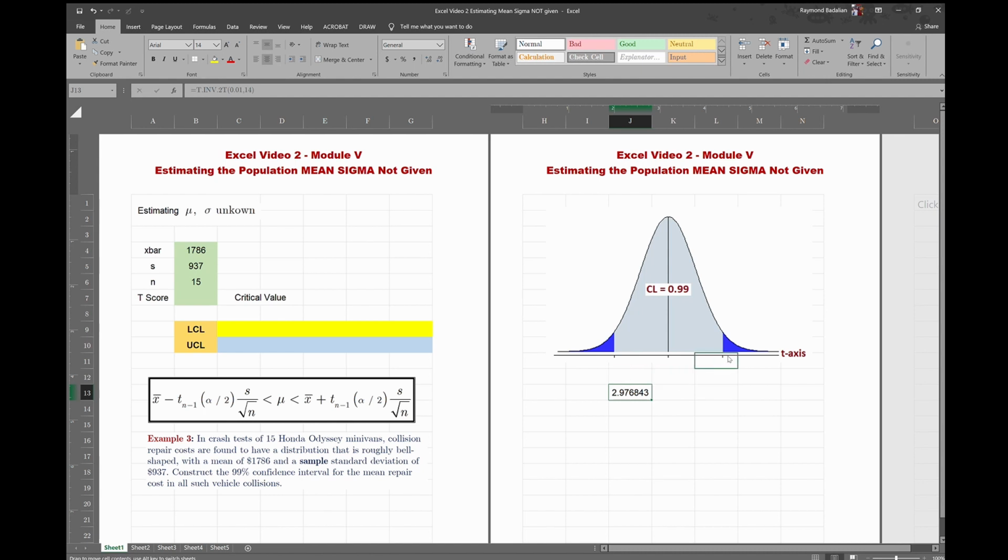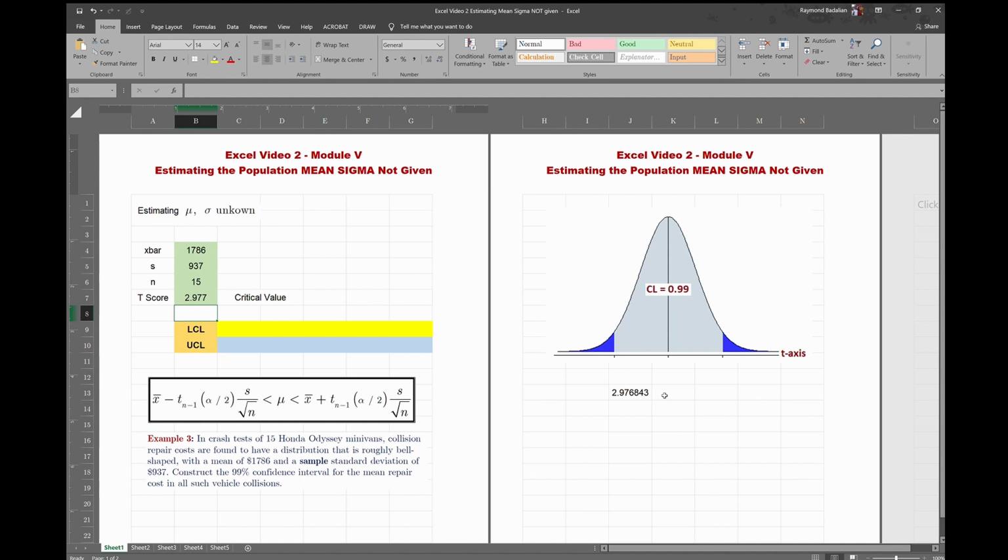It gives you just one value, which belongs to the number right there. The other side is the same thing but with the opposite sign. That will be negative 2.97684 and positive 2.97684. But for your calculations, you just use the absolute value. Don't worry about the signs, just use the number itself. Let's say I ask you for 3 decimal places here. You'll type 2.97, and the 6 rounds up to 7. So 2.977 is the one you would use here.